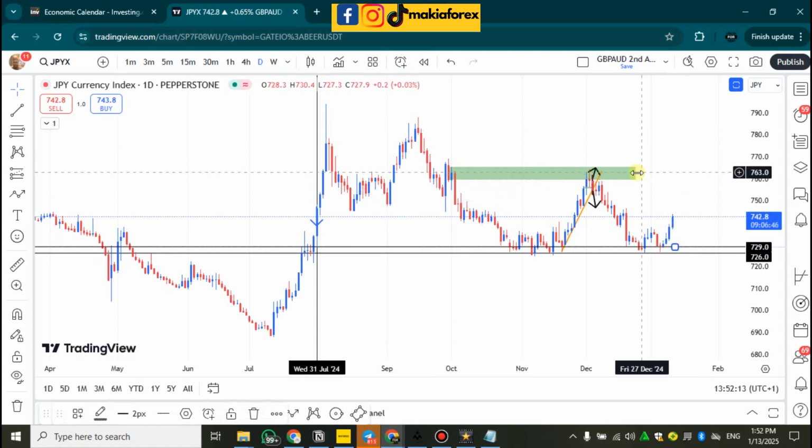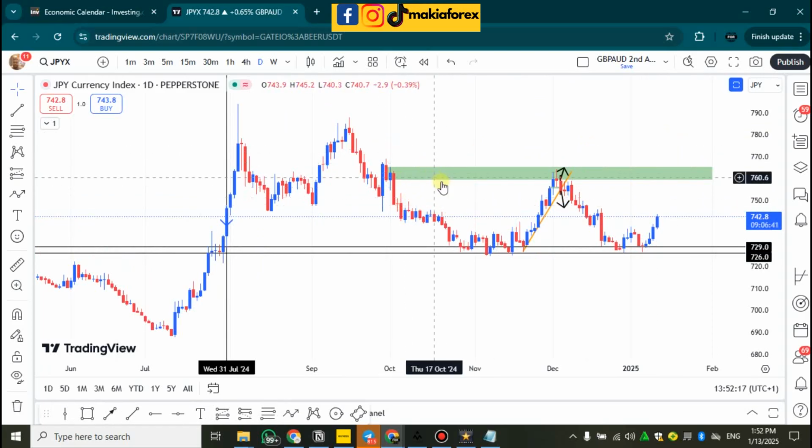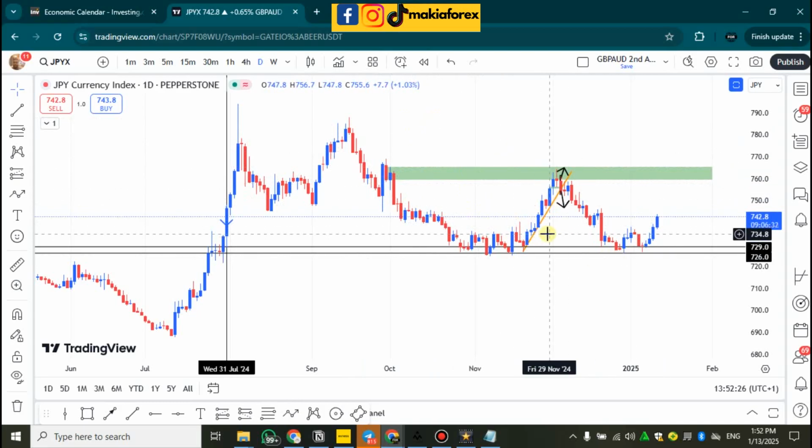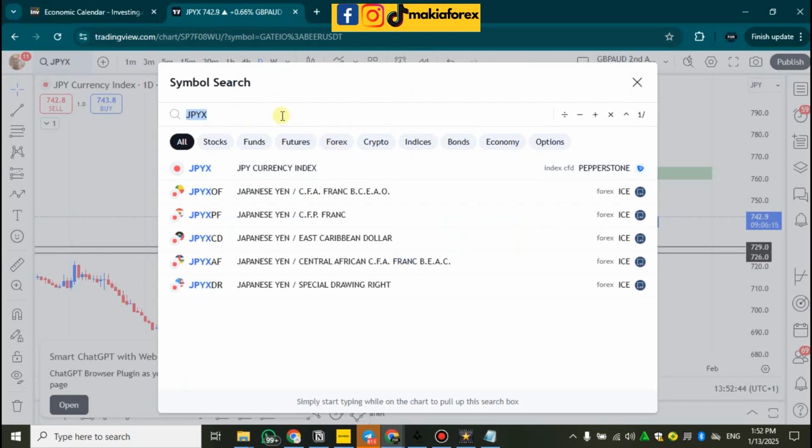Please, you have to master this particular index, just like the way people that trade Euro USD, GBPUSD focus on the DXY. You too have to focus on the JPYX, if you want to become a professional profitable trader in a market that trades GBPJPY. As you're also mastering the JPYX index, don't forget to master the BXY. Let me just look for it here, the BXY, which is the British Pound Index.